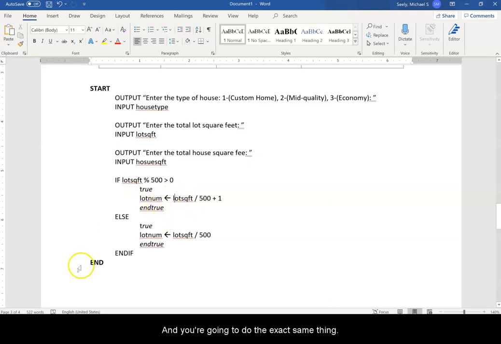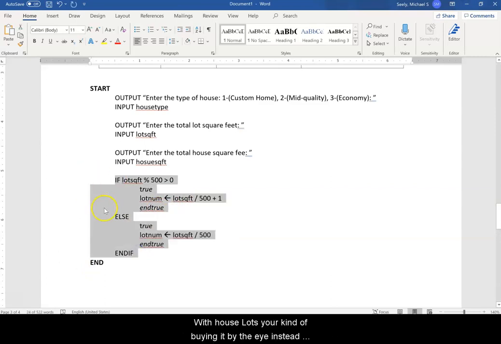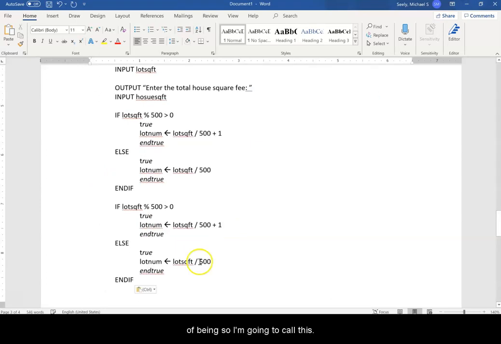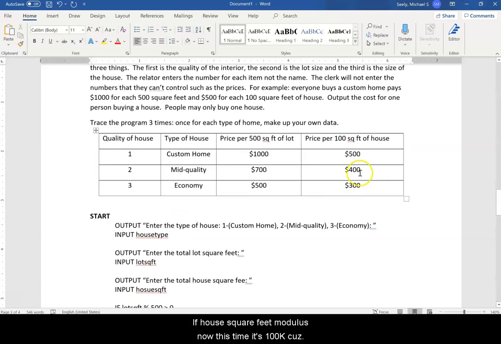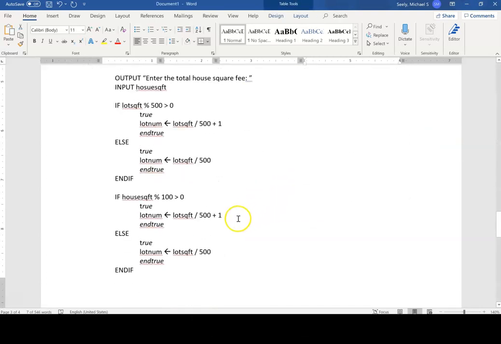And you're going to do the exact same thing with house lots. You're buying it per 100 square feet of house, so I'm going to call this, if house square feet modulus 100.